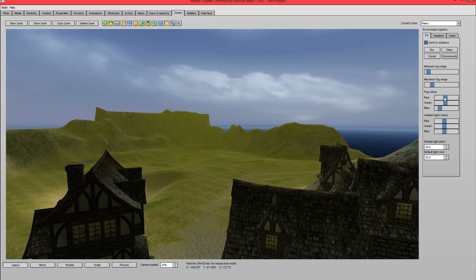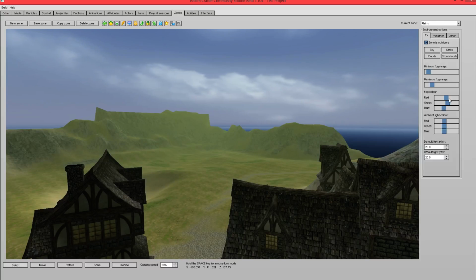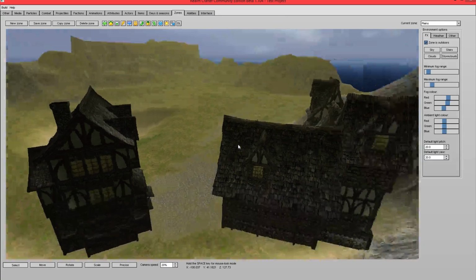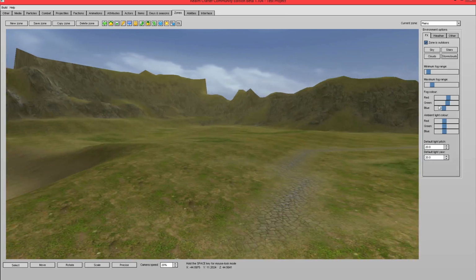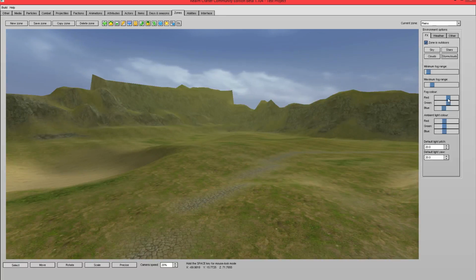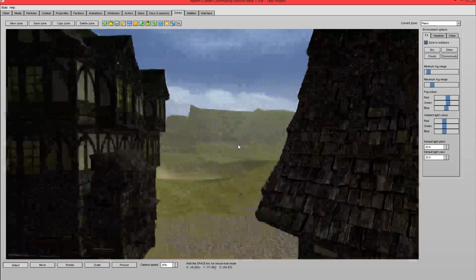I'm going to go for a lightish greeny yellow, although I can't actually remember what the RGB code for that is. That's a bit too strong. Might actually have to look this up. Let's set it. No, let's not.